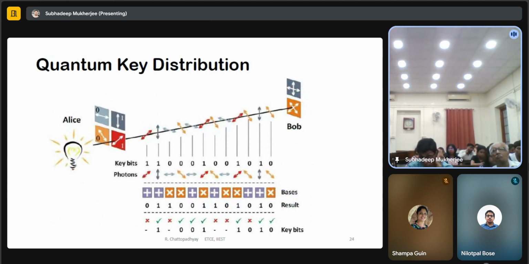Now, hand in hand with this comes what is called quantum key distribution. This is the famous BB84 protocol. Alice is the one trying to send the key to Bob. She will use four different bases: horizontal polarization, vertical polarization, and two diagonal and anti-diagonal, right? She will code her bits into these polarizations and send them to Bob. Then Bob will do the measurements and find out if his measurement coincides with Alice's. Then he will take that to be a true bit. And if it doesn't, he will discard it. So all the cases where Bob has misinterpreted the data, we discard, and the key will be generated through the correct bits, that is, what Alice sent and Bob actually received correctly.